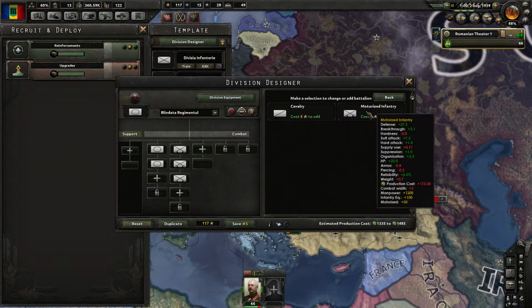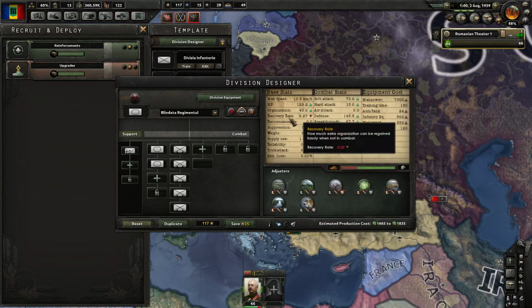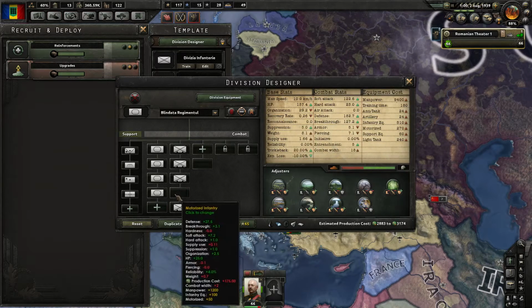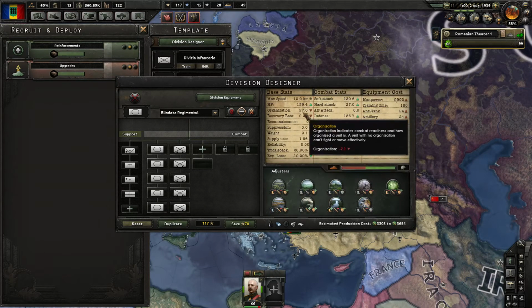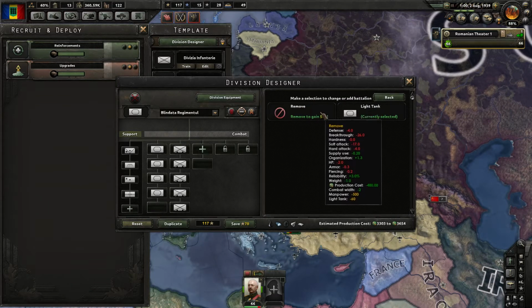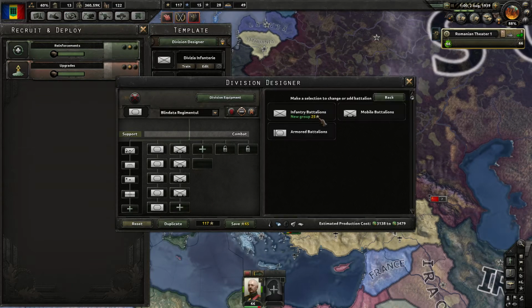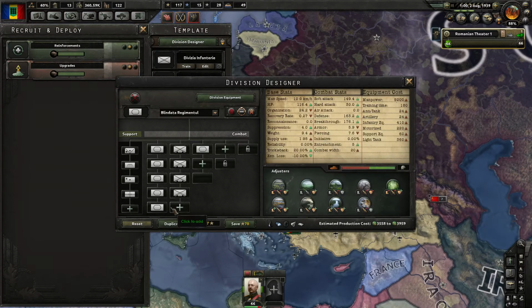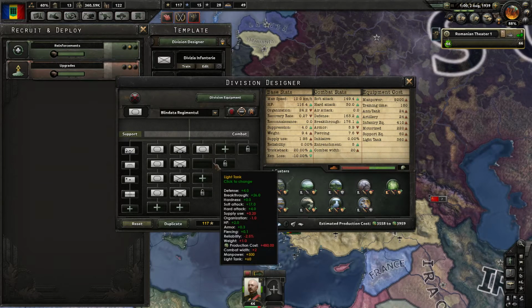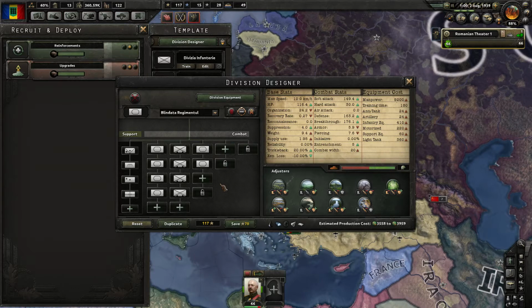Okay, let's look at option 5.5. Well, we don't have access to recon yet, of course, because we are bad. But if we were so inclined, so that's 27 organization. A bit low. And if we were to remove one of those and add an additional brigade here and here, those will represent those self-propelled artillery guns. Well, that's not all that impressive either.